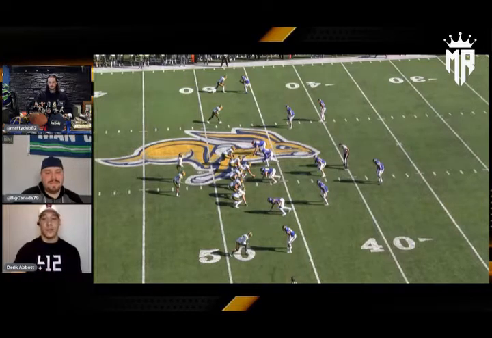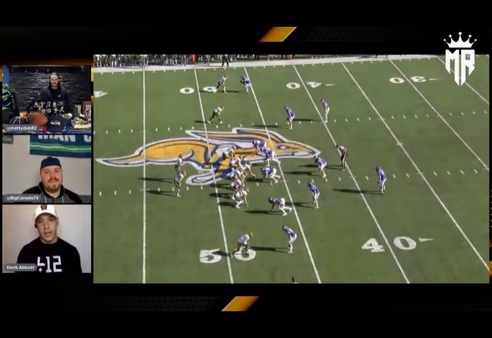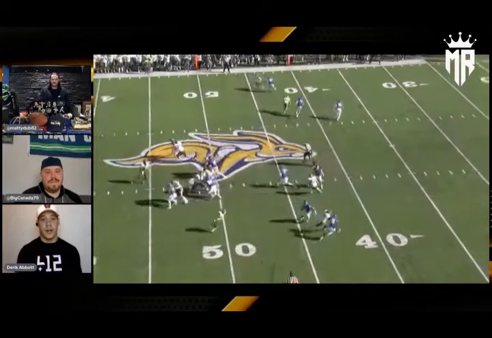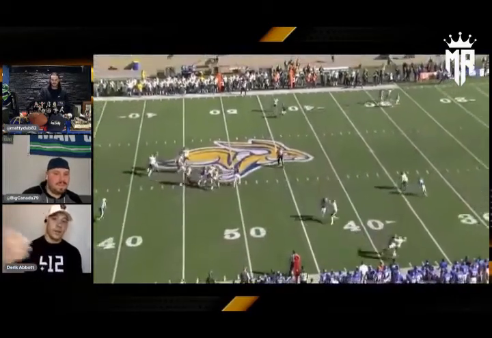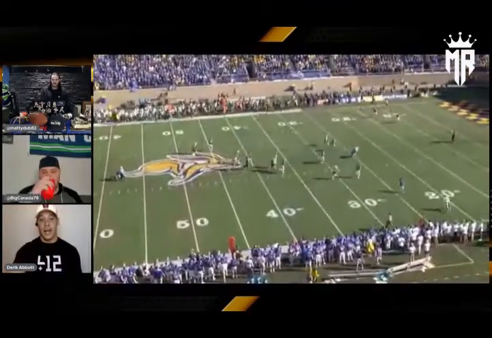Coming from the FCS level, who we are obviously familiar with, and actually being in the same stadium that we're going to watch some of these cutups, both of them at North Dakota State and South Dakota State. But really what people are enamored with, talk about this first play here, is the run game, him being able to create plays with his legs and do all the things that you could ever want. Here, even on this play, he's stepping up into the pocket and making a throw. This is a pretty high level throw.